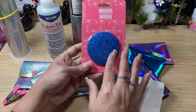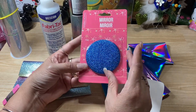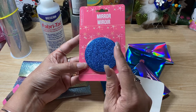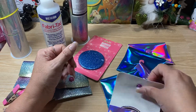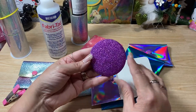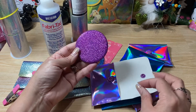The Dollar Tree mirrors that I picked up, upon looking at them, look like they would be smooth — but they are not. They're glittered. Dollar Tree now has ones with a little image on them that are smooth that you could possibly use. But the ones I used have glitter that kind of just comes off a little bit — I was so bummed out. I thought about spray painting them, but I didn't want to take the sheen away from it, and even glossy spray paint still kind of takes the sheen off.